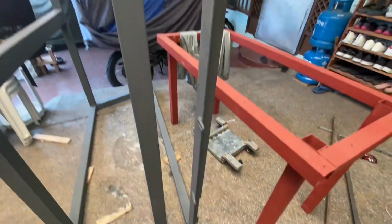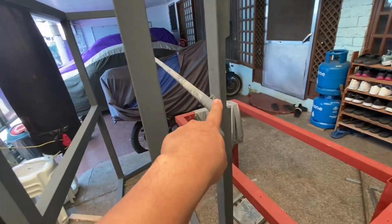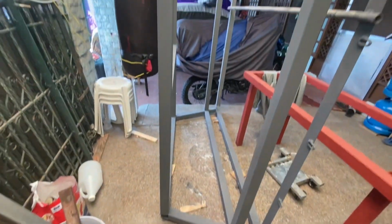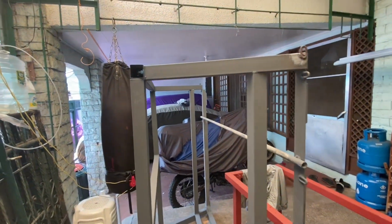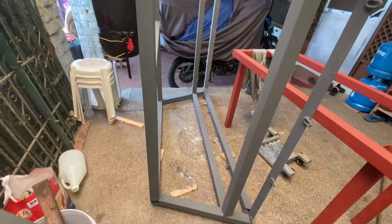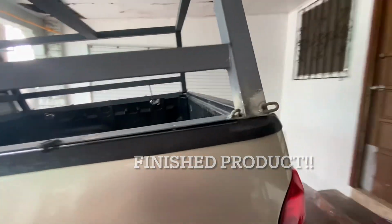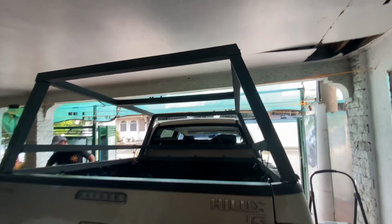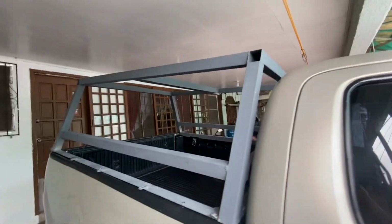Yeah. So I used a chain for the hook. This is temporary. We'll remove this once it's installed in the truck. So we'll be installing this in about an hour or so later. So, yep. So that's the project. Finished product. Yan. Yeah. Camper pickup.